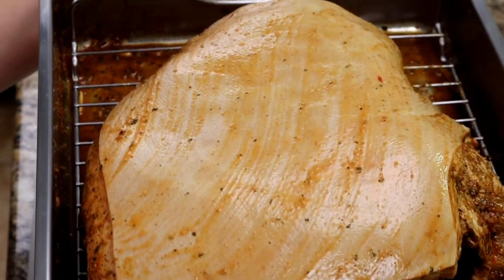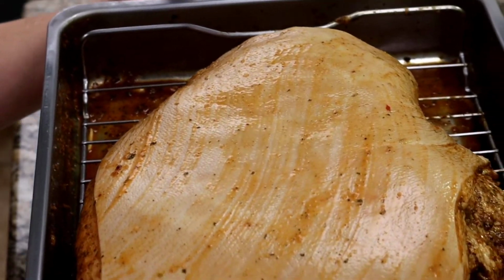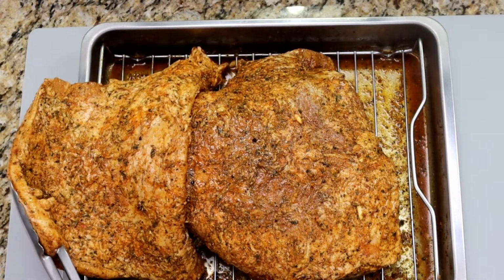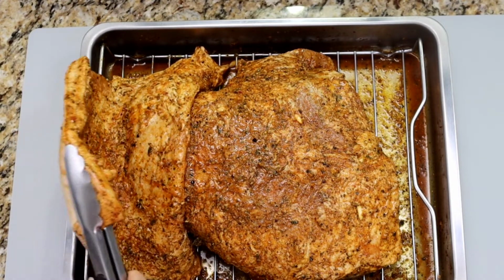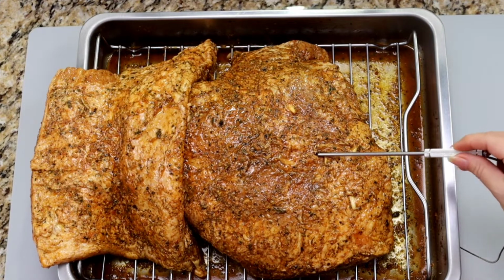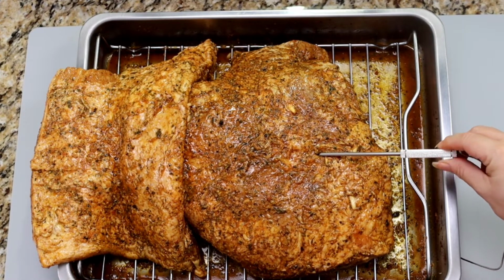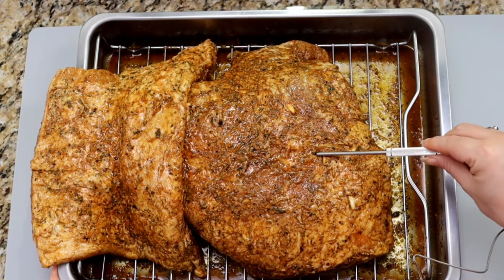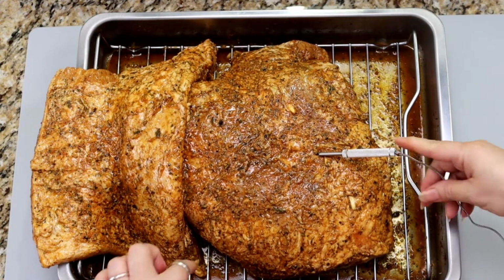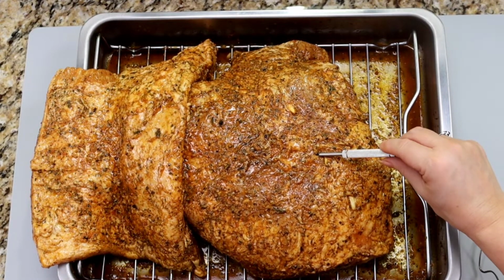The roast has been marinating for 48 hours and is ready for the oven. Let me show you what the pork looks like on the inside, underneath the skin. Look at that. Look how beautiful. Smells amazing. That is one sexy looking pork roast. Let's introduce the probe for the digital thermometer into the meat. And I'm placing it on a 45 degree angle, being careful not to touch the bottom of the tray so we can get an accurate reading.